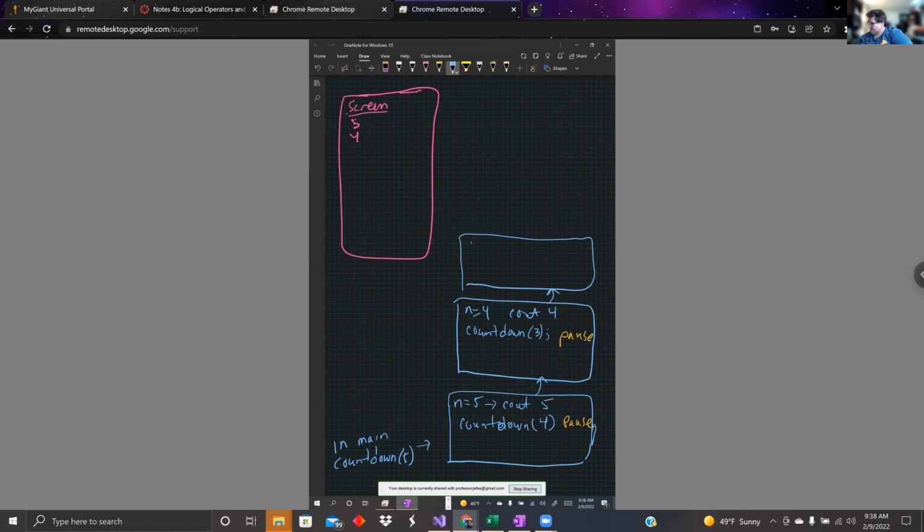This goes up to n equals 3. We have a cout of 3, that prints it to screen. We go countdown 2. We're ticking down. We have a pause, and it runs countdown 2.